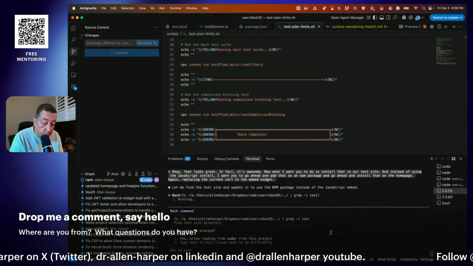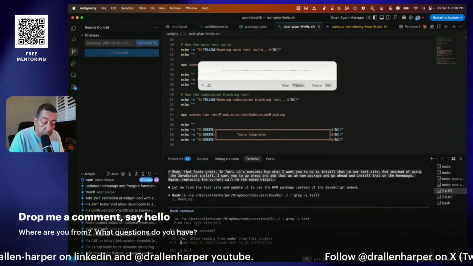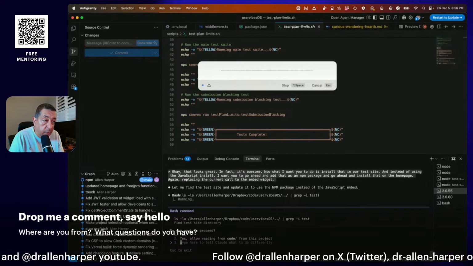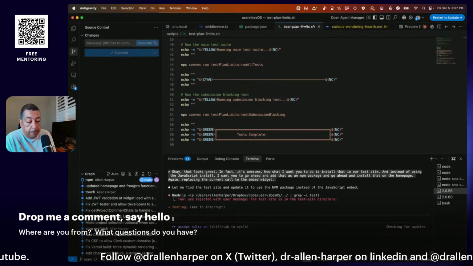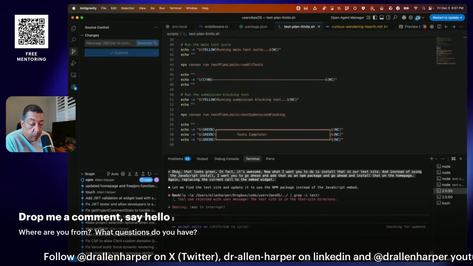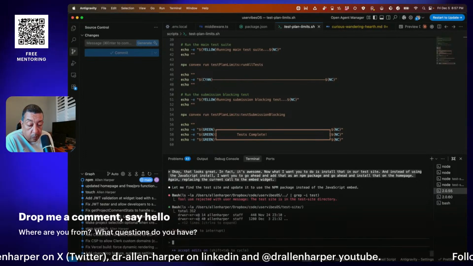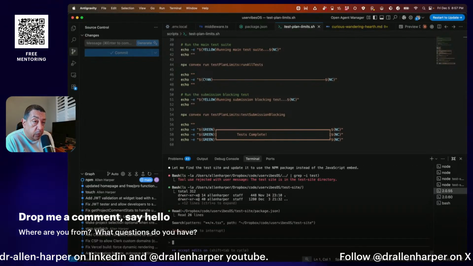Okay, it's asking where the test site's at. The test site is in the test-site directory. There it is. So we've got just a little bit of code in here.